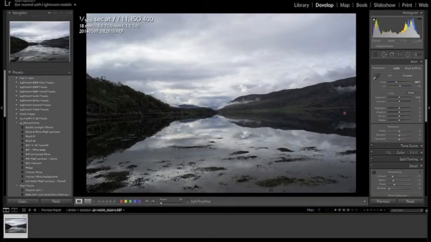Right, Simon, I've only just opened this up, but I'm going to show you my workflow. Not exactly sure what I'm going to do with this photograph at the moment, but I'm looking at it and there's quite a lot of whites and quite a lot of dark areas. These are the darks, these are the blacks, and these are the highlights up here.